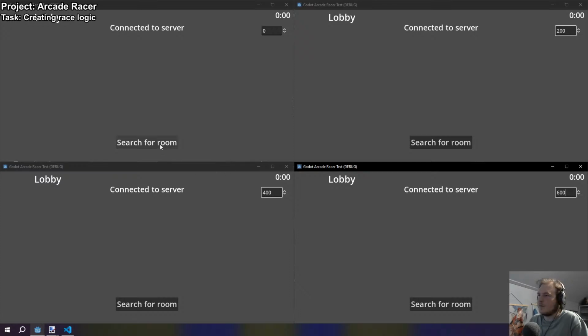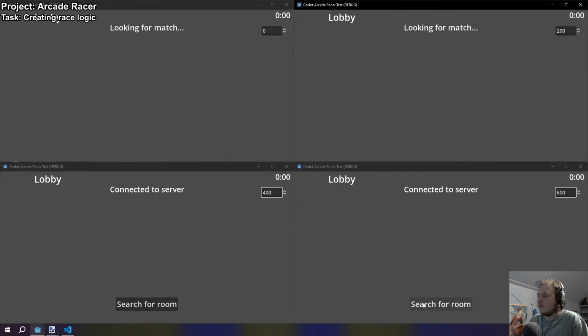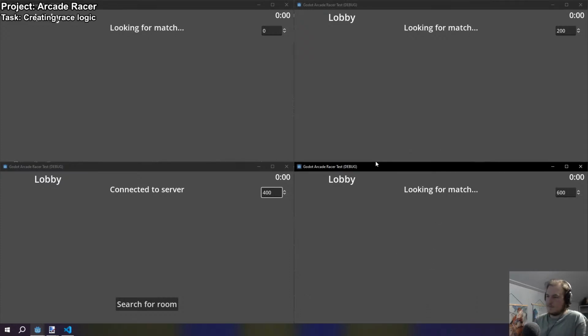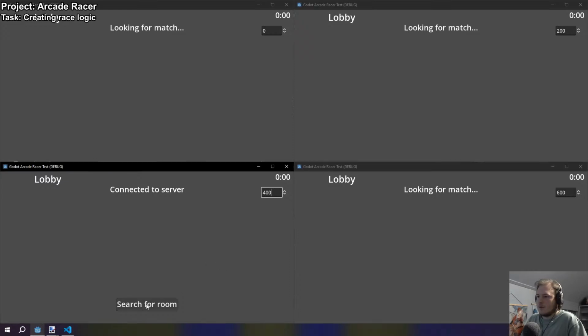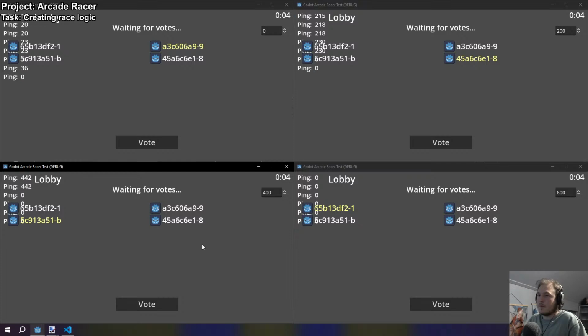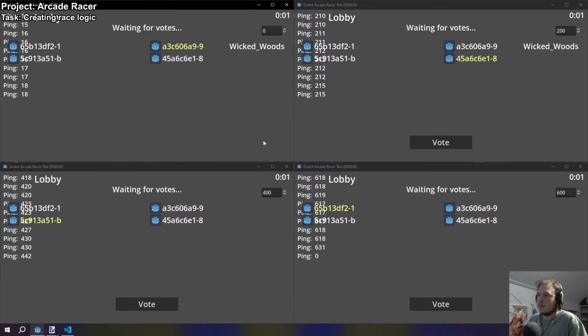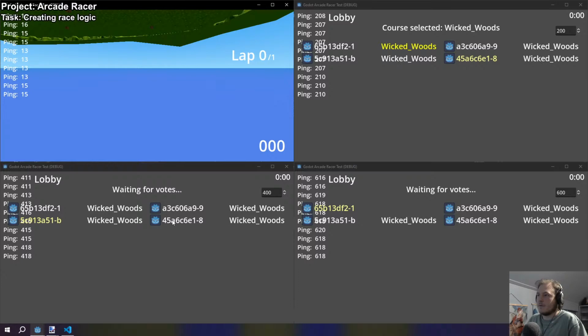I tested a bit, but let's search for a room. Also, I'll show some more. I made a, I think, decently robust lobby system. Oh, the lobby time is really short because I'm testing, so I want to skip through it as quickly as possible. I should have time. Actually, I'm gonna look for match. There's very little time. It might block me from joining. You can join an open lobby. Yeah, you can't join an open lobby. You can also vote, but it will auto vote for you.